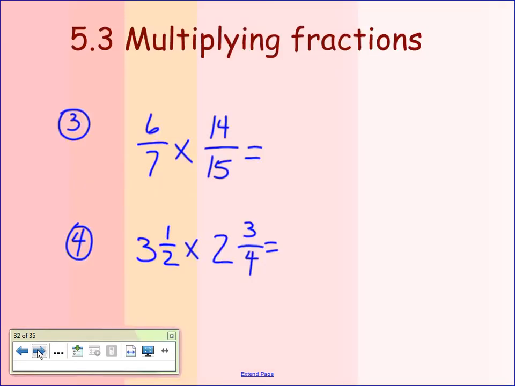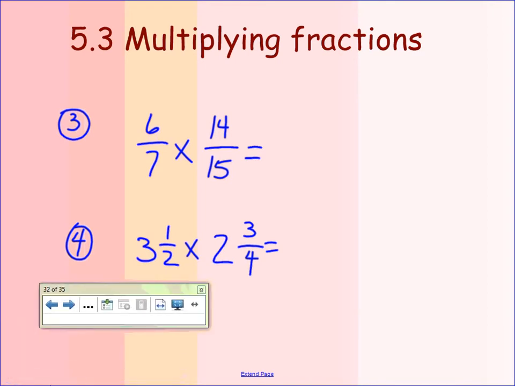Okay, next, I'd like to quickly go through multiplying fractions. This has been a little more recent. When we're multiplying fractions, what we have to do is multiply numerator by numerator and denominator by denominator. Now the one trick we've been talking about is canceling. And the good thing about canceling is that it will help you with making it an easier fraction to work with. So let's take a look here.